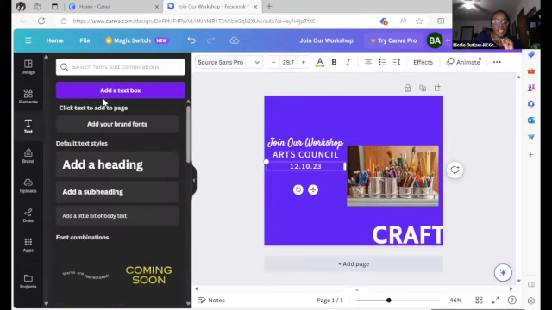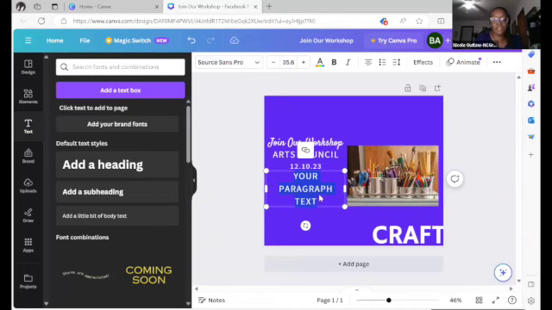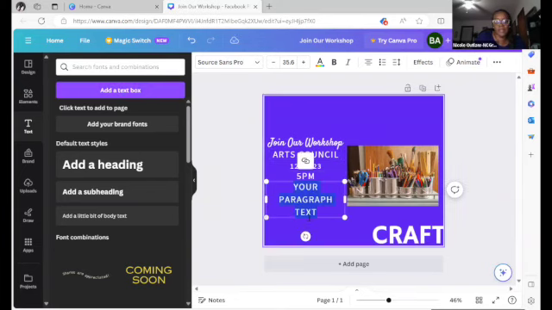and click add text box. And then you can edit that there. So we'll say 5 p.m. And wait a minute, we need to add another text box because we need to tell them where to go. So we can say the library meeting room.